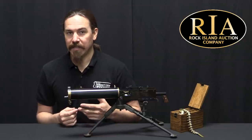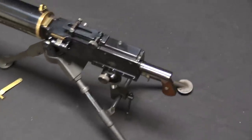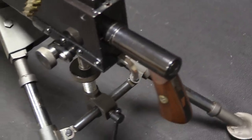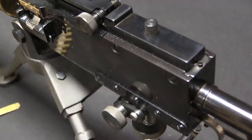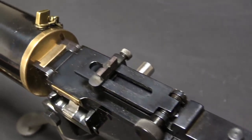The ammunition is expensive, because they do go through a lot of it. So what if instead you redesigned the gun, shrunk it down 50%, and fired .22 calibre rimfire out of it? That makes it a lot cheaper, makes it lighter, makes it handier — it'd be really cool. So he forms his company in 1983, and in 1984 ATF approves his semi-auto design for a Browning 1919/1917 style belt-fed gun.